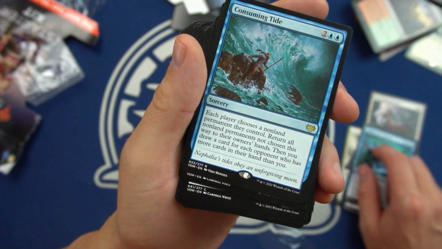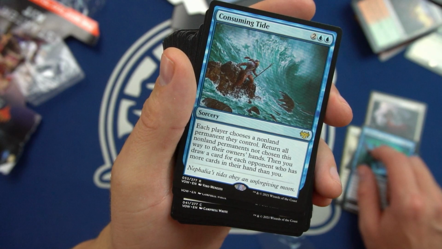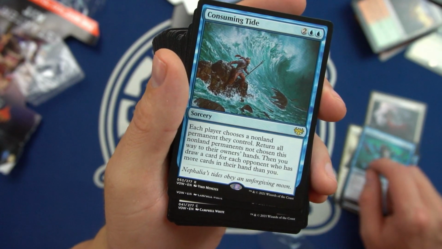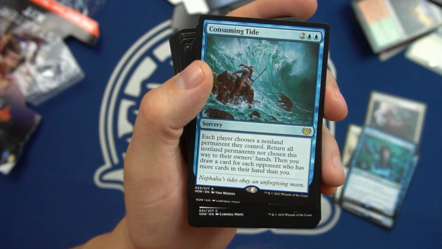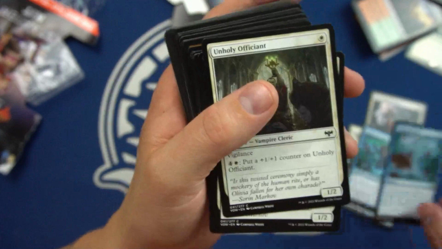If Hullbreaker Horror ever does become a card over $5 or $6, then this is, of course, something you can break down. Consuming Tide. This is more of a commander card than a 1v1 card. It's very, very awkward because each player chooses a non-land permanent they control and returns all non-land permanents not chosen this way to their own hand, then draws a card for each opponent who has more cards in hand than you. So, I mean, that's where you draw the cards, but it's so awkward with the sorcery speed. You're the one tapping out. Kind of a weird card to be playing.